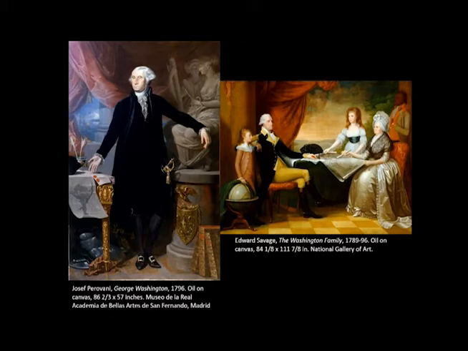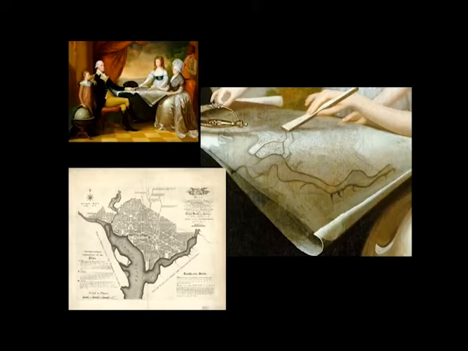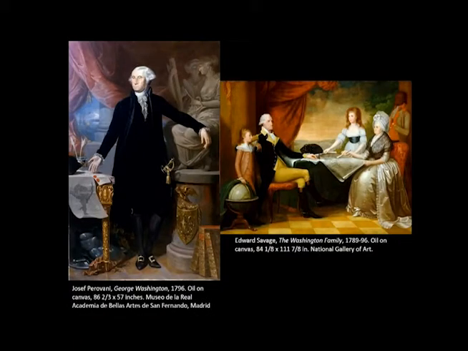George Washington and The Washington Family share a common focal point. Paravani's painting depicts Washington gesturing toward an evocation of Andrew Ellicott's 1792 plan of the Capitol. Several members of Savage's group portrait touch or grasp another rendering of the Ellicott plan that unfurls across a table at the heart of the scene. By using these documents as compositional foci, George Washington and The Washington Family highlight the major construction venture undertaken by the president during the last decade of his life and draw attention to aspects of that undertaking that alarmed many period observers, its intertwining with boosterism and speculation.